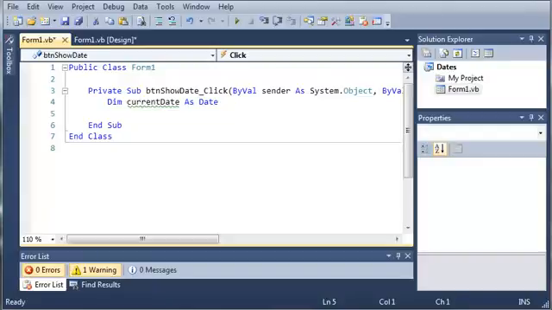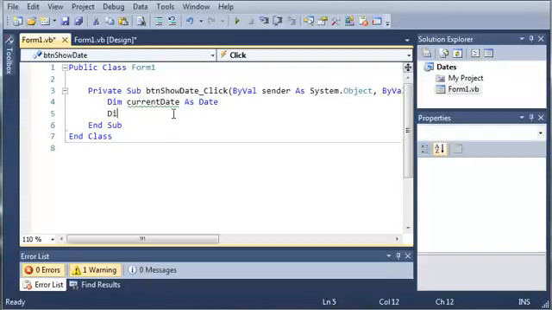In this tutorial we're going to be creating our own dates and changing the values of those dates. If you remember from the last tutorials, when we created a date object, we could only get the current date and time. Now we can set our own date and time in our object.